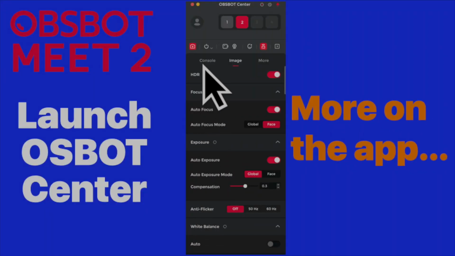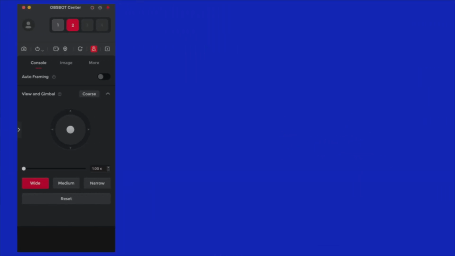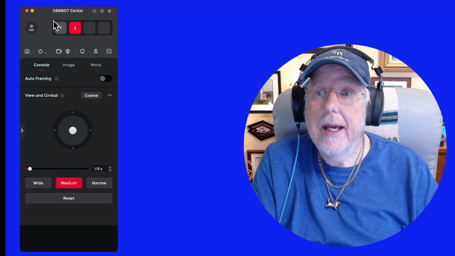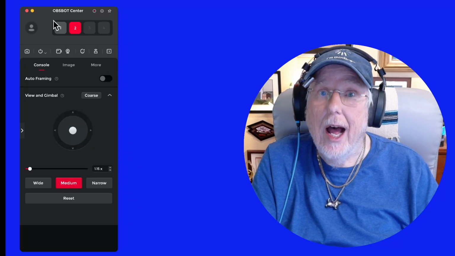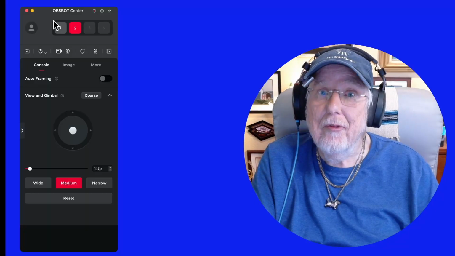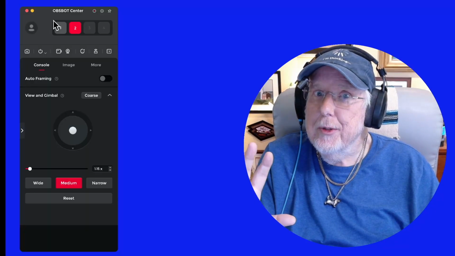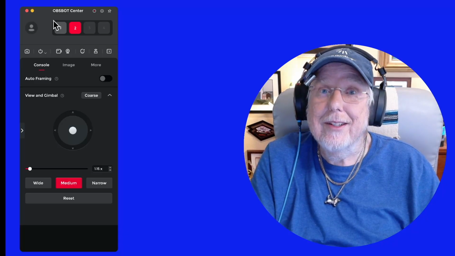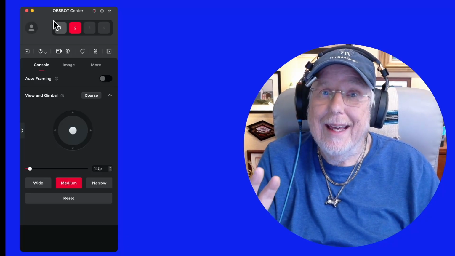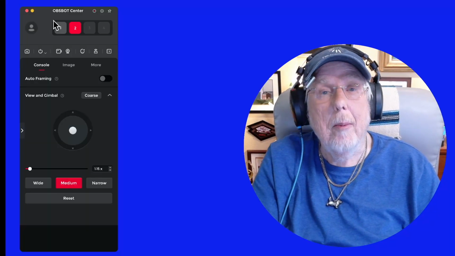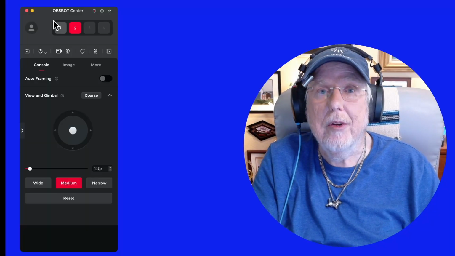And now for a quick demo of the app. I've moved the OBSBOT Center software over here to the left, and I've switched to OBS. I'm now recording in OBS. This is something that I really haven't done before. I think this is my fourth or fifth take. I can't remember. I'm trying it out to see if I can get it right, so please bear with me. And over to my left, on a monitor, I have some notes that I may refer to.